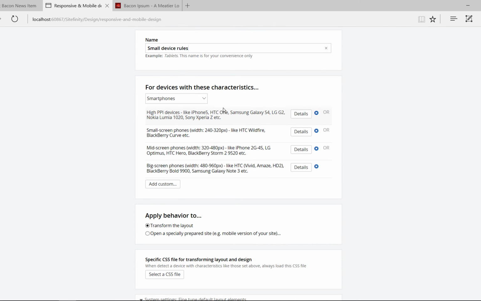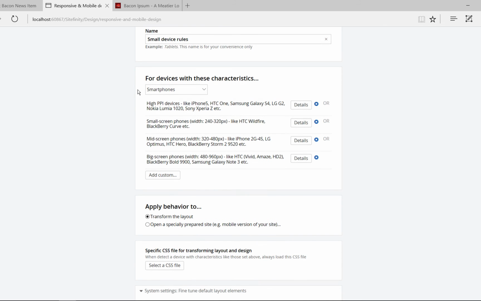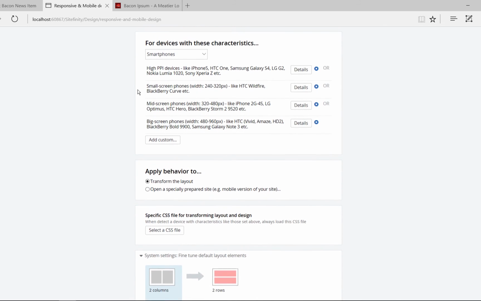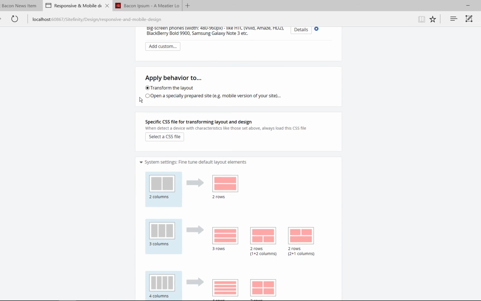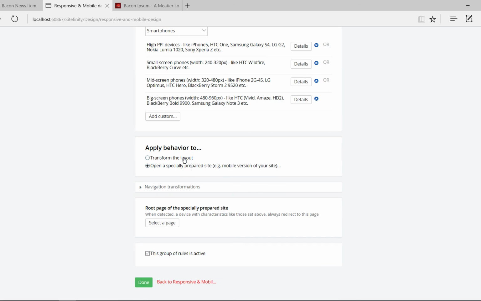And now we can choose what kinds of devices we are going to support. So as my title says, we are going to create rules for small devices. And let's see what options we have. We can transform the layout, or we can also open a specific mobile version of our site.